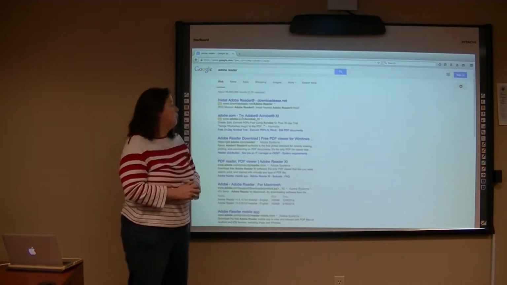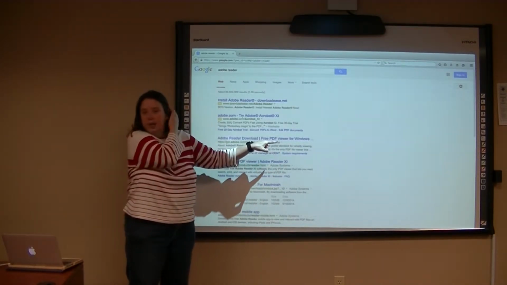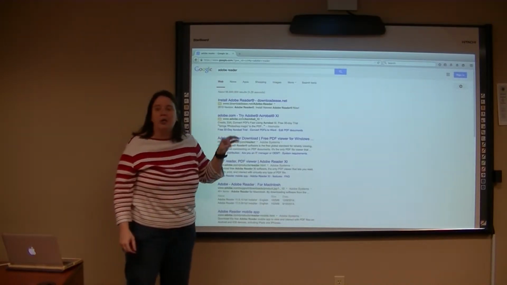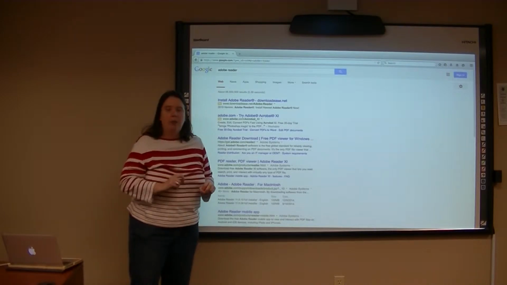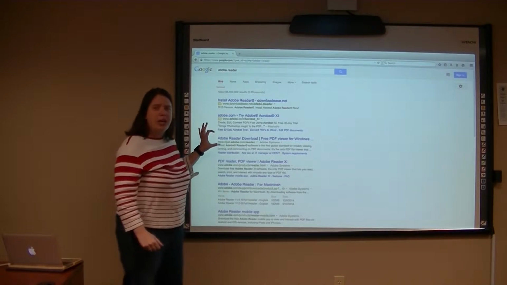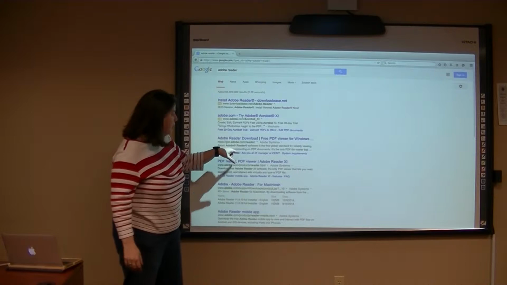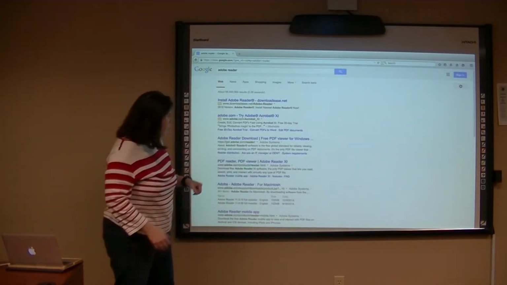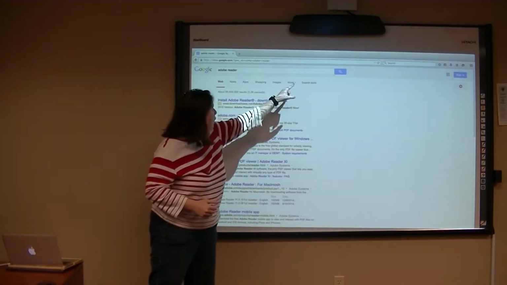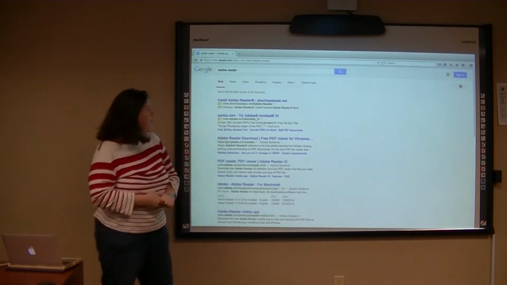Now I just want to do a real quick overview. The first thing that you see is usually the title of the page that it's going to take you to. The second item in green is going to be the URL address itself. That's actually important, and we'll get to that in a few minutes. Underneath, you'll get a little snapshot, a little bit of a history, and hopefully tell you why it found this to begin with. And then you have a little bit more information right under that with additional links. At the top, you've got some other items, including search tools, and it even tells you the result list.